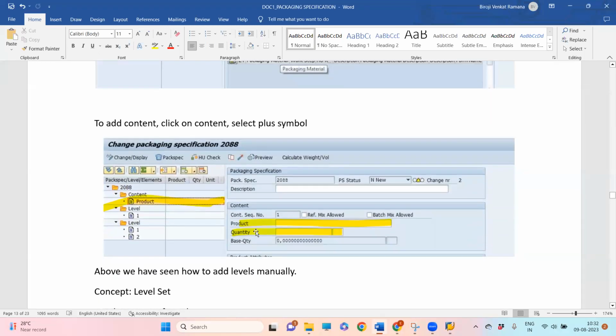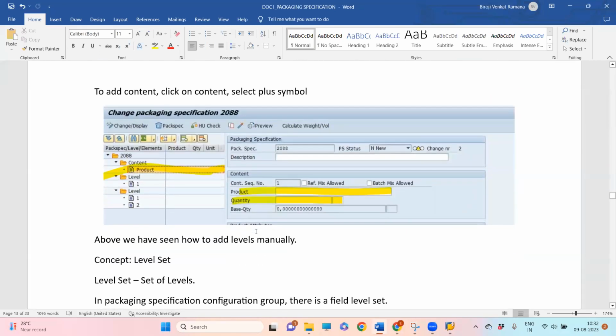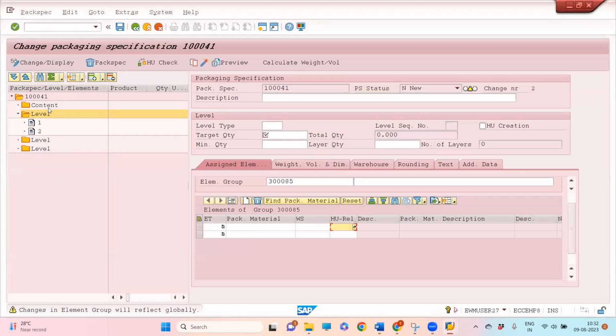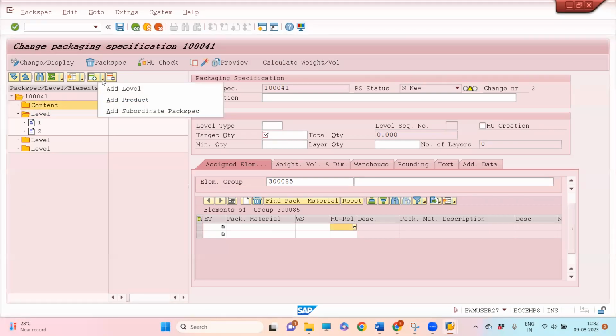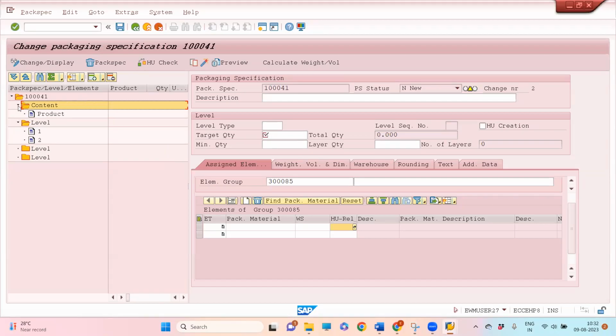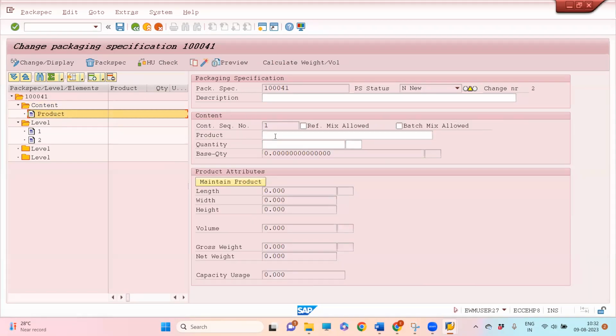Now in order to add the content, in order to add the product, how to add the product? Click on this content and click on add product. Now you can add the water bottle here and the quantity of the water bottle that you are going to pack using this packaging specification.